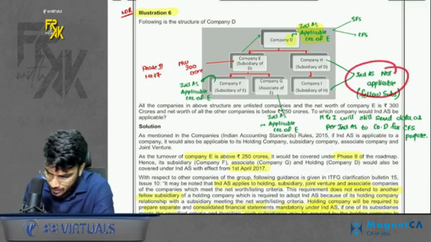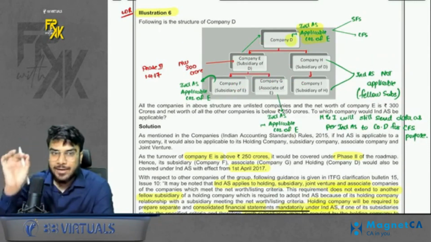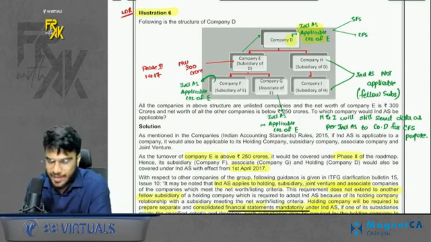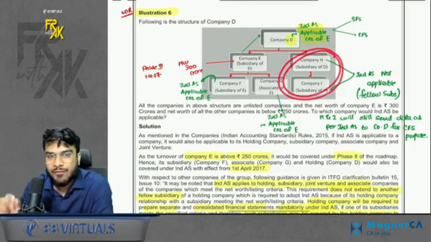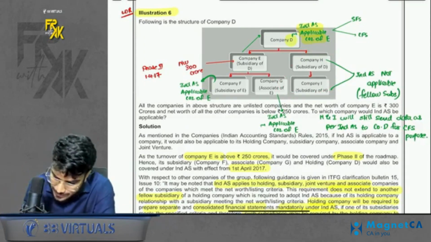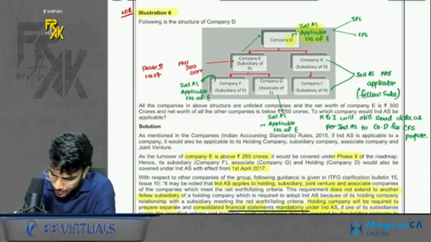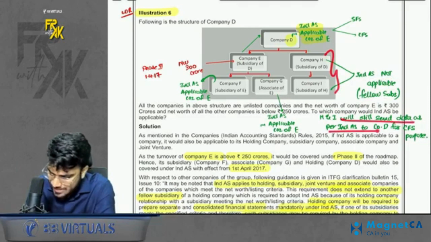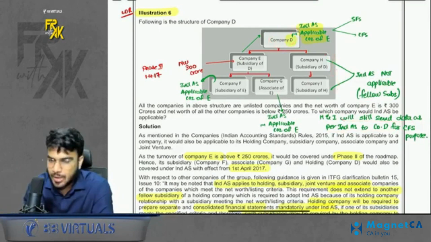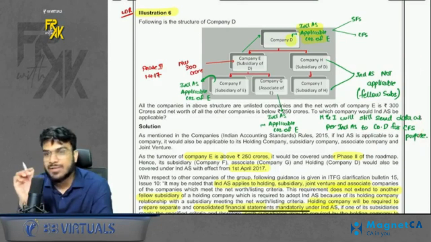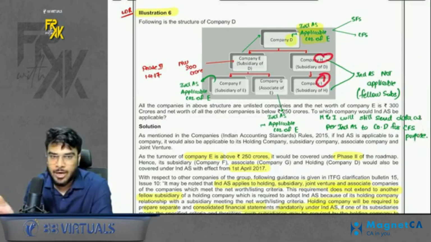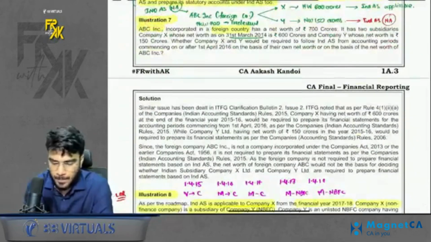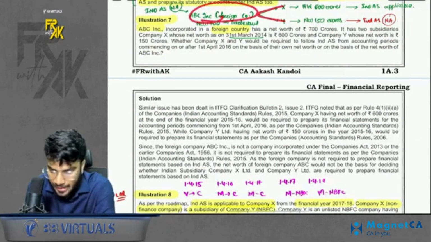The fellow subsidiary will continue to follow AS. But do you remember, because Ind AS became applicable to parent, so for the purpose of CFS, these fellow subsidiaries will also have to furnish data as per Ind AS. That means this H and I will follow AS, but for the purpose of CFS, they will have to send data to company D as per Ind AS also. So in this case, do you remember a remedy was available where company H and I can adopt Ind AS voluntarily? Simple. Okay.